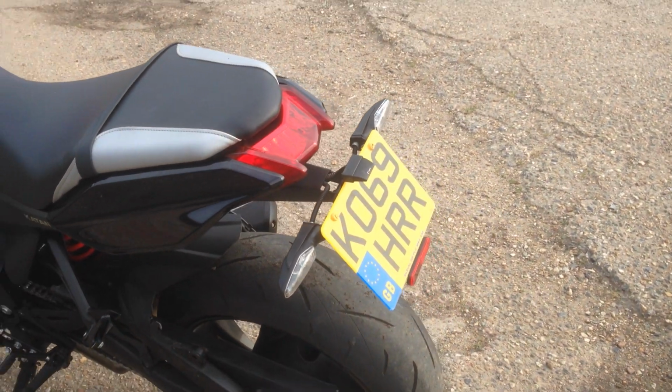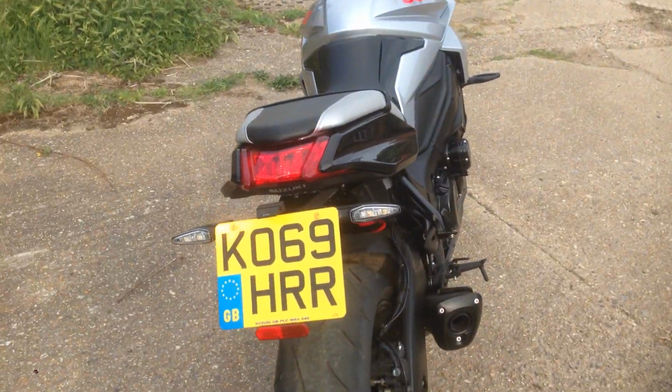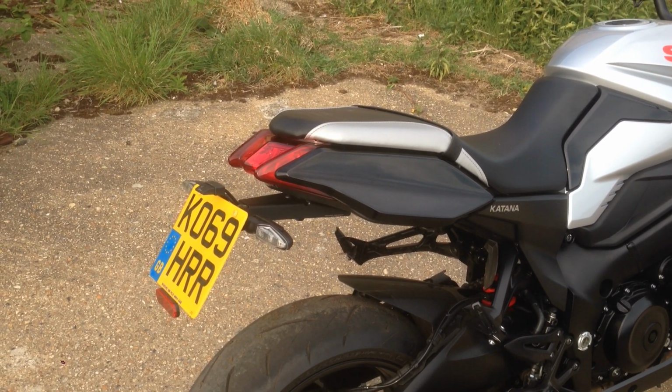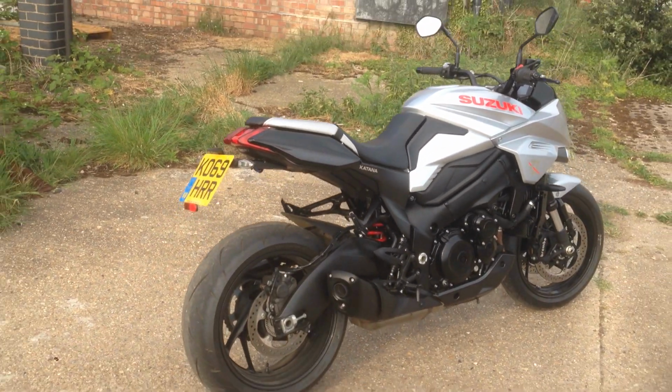As I say, it's a Rizoma one, so it's very high quality, and you can get them from Performance Parts. So if you've got a new Katana, then it might be worth doing, because it does absolutely transform the look of the back of the bike. And thank you very much indeed to Performance Parts for letting us have one.